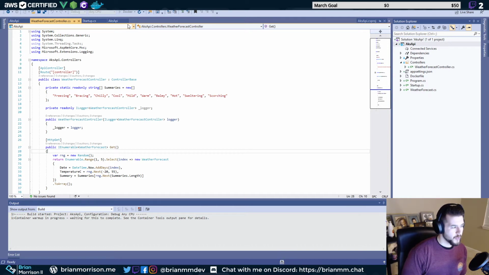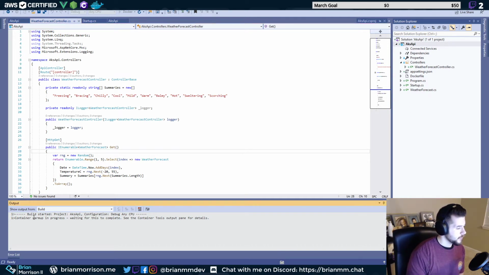So you can actually set breakpoints inside of Visual Studio. Let's see, container warm-up is in progress, so it's doing something. But you'll see we can set breakpoints inside of Visual Studio, and we can fire a request off to that API, which is actually a Docker container. And it'll stop at the specific breakpoints. So we can analyze some of the data, some of the things that are happening, just do some debugging.